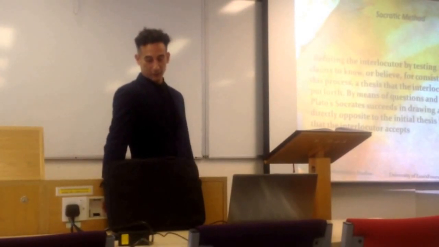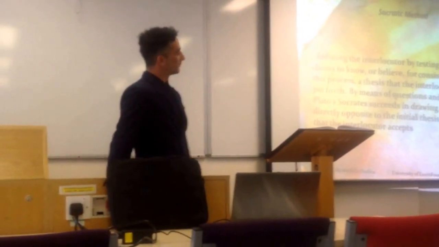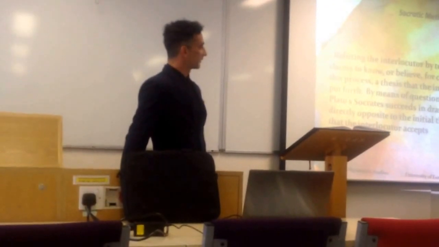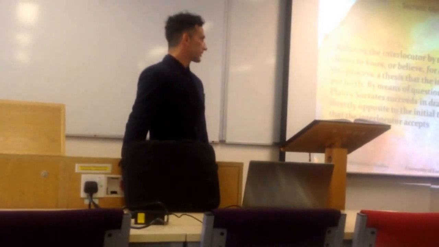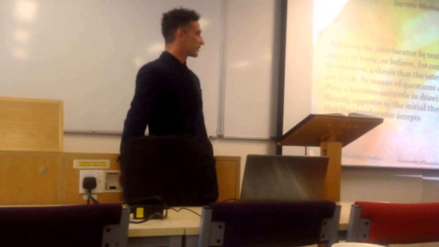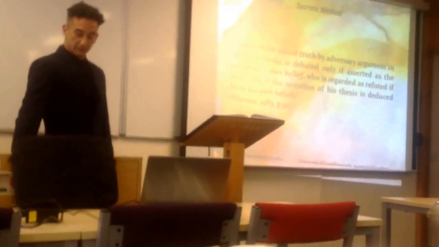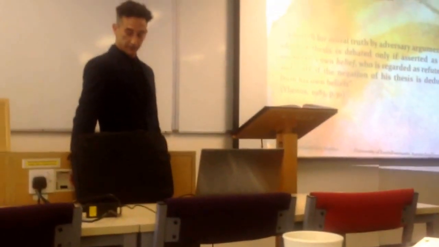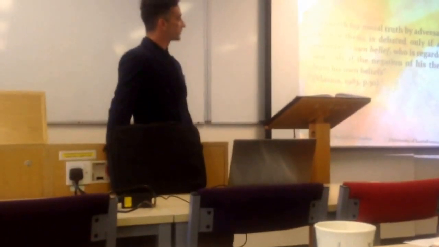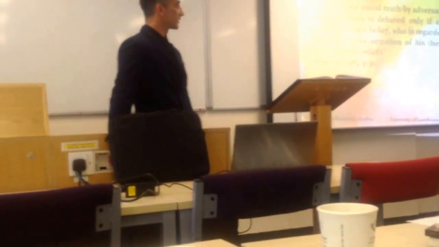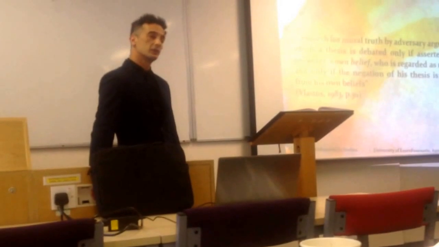In simpler words, the Socratic method includes refuting the interlocutor by testing what he claims to know or believe for consistency. And during this process, a thesis that the interlocutor accepts is put forth, and by means of questions and answers, Plato's Socrates succeeds in drawing a conclusion directly opposite to the initial thesis from premises that the interlocutor accepts. Vlastos gives a very nice definition of the Socratic method, which is that it is a search for moral truth by adversary argument in which the thesis is debated only if asserted as the answerer's own belief, and is regarded as refuted if and only if the negation of his thesis is deduced from his own beliefs.